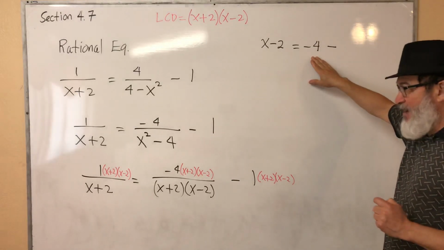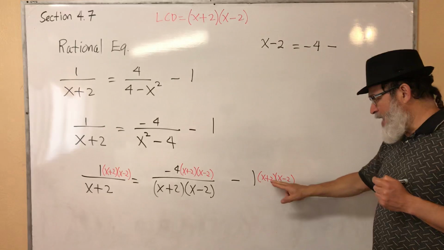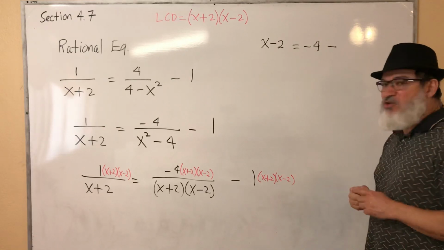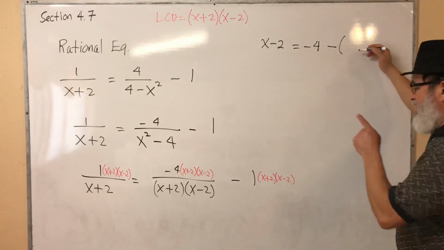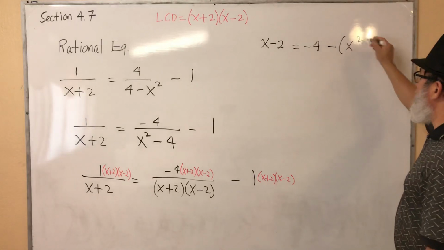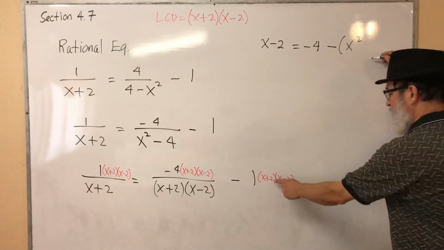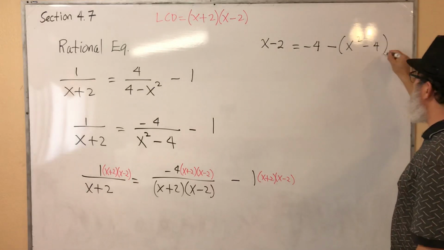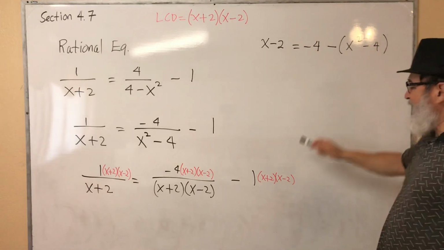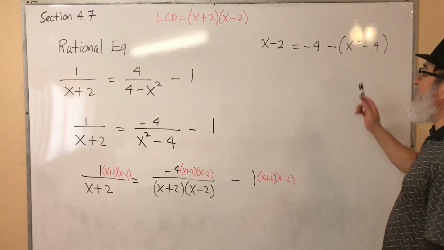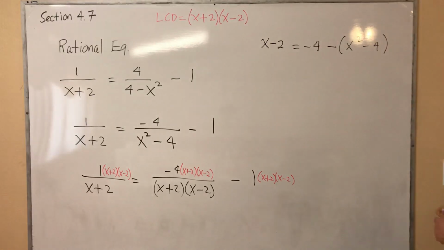And to solve it, I have to combine like terms. So I have to make terms out of this. When you multiply x plus 2 times x minus 2, you get the difference of squares. So therefore, it's minus, and then x times x is x squared. Outer and inner cancels there, okay? And then 2 times negative 2 is negative 4. There you go. Note, the reason I had to multiply those two is because I need to combine like terms, and then I have to set it equal to 0. Okay, so here we go.